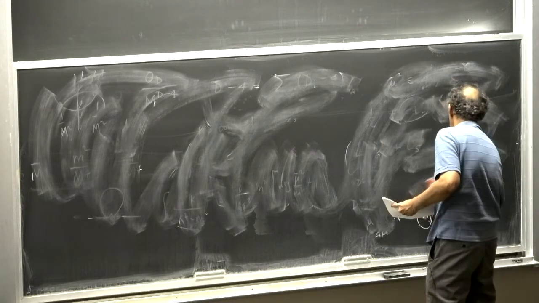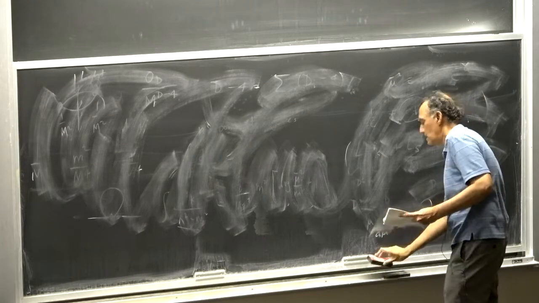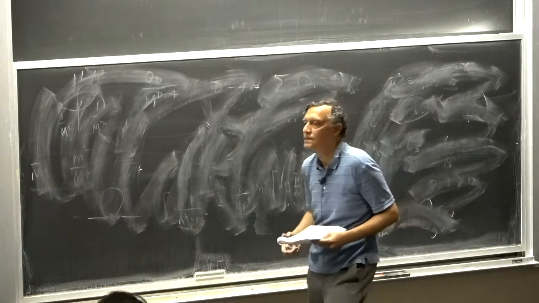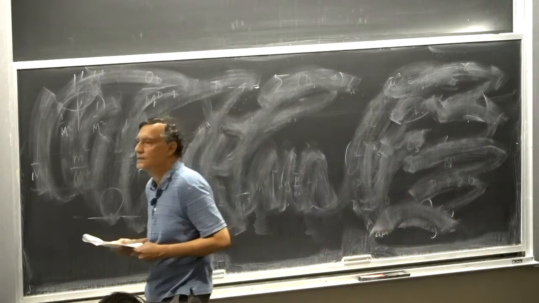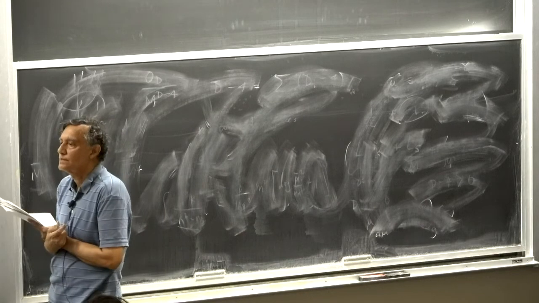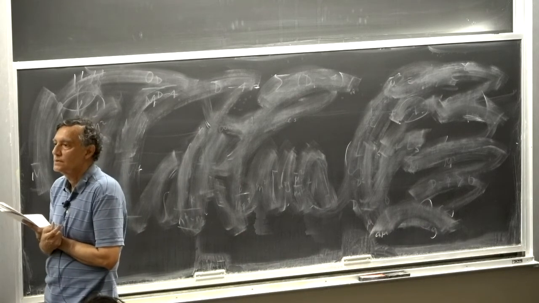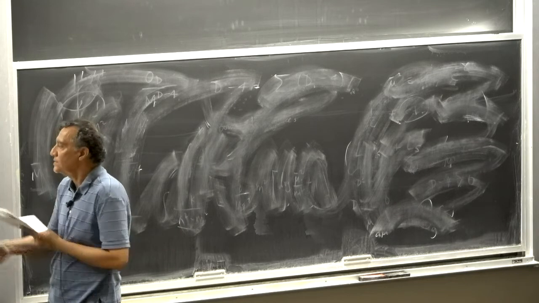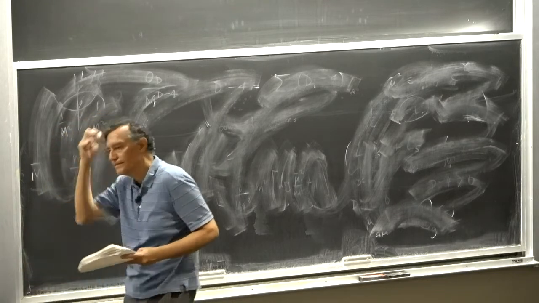I have a question. So in order to get the correct result in the EFT, you have to calculate this matching integral. What's the point of doing the EFT in the first place? Because you're going to have to calculate your full integrals, right? Right. So we'll come back to that.